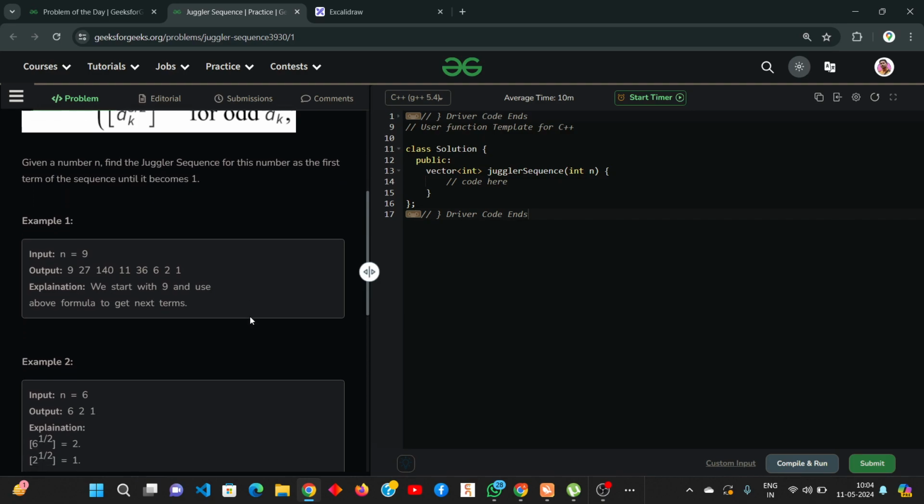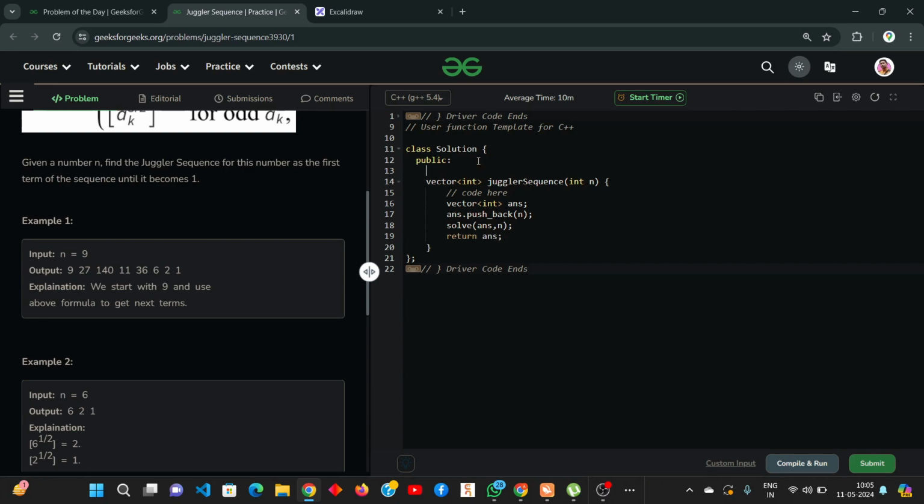So it's an easy question, right? We will use recursion here. Let us try to write the code. The answer vector, a solve function that will take answer and n, and we will put n in first and return answer.